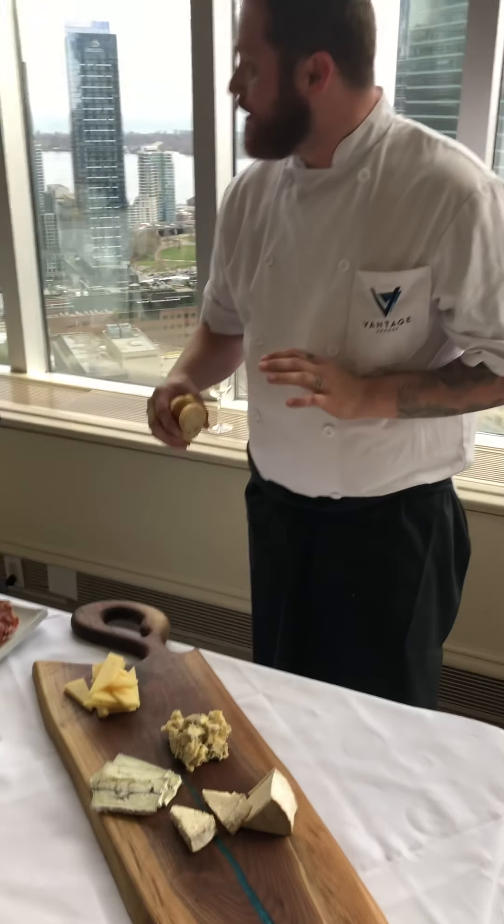So the first part of charcuterie I'm going to use here is just a little bit of cured bison wild boar sausage. Yum. And when you are separating your meats and cheese, is that for dietary reasons? Some people are vegetarians. Some people don't want to mix their cheese and meats — this is exactly why. I'm also doing the same on my plates — the beef on one plate and the pork on the other. I'll try to keep them separate. And the reason I started with the cheese is so I didn't have meat all over the utensils and my hands while I was putting the cheese on the board.